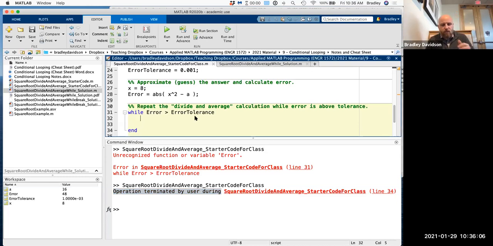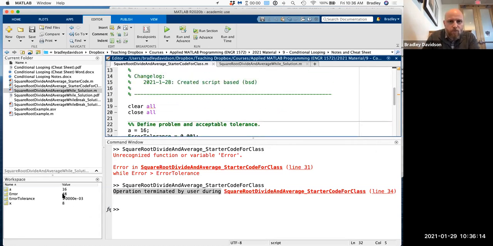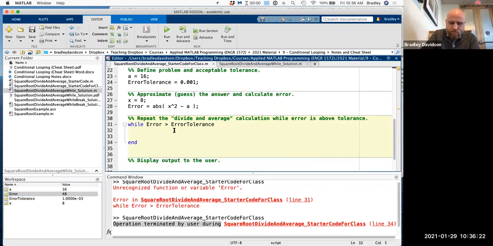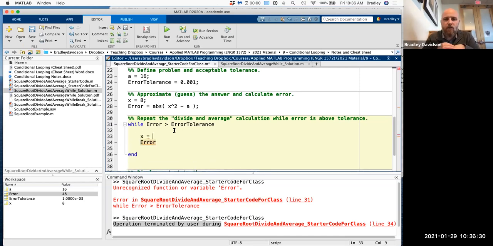All right, so then as we're looking here for our error and error tolerance, we even see here our error was 48, like what we calculated earlier. And then what we're putting inside the while loop is we now need to recalculate the error. But we only want to do that after we've put in our divide and average method, and that was x plus a divided by x, all divided by 2. And so as we jump into this loop, this statement is true as it begins. We're now taking the x, which is 8, into the loop, and it's 8 plus 16 divided by 8, divided by 2, and that's going to give us the new value.